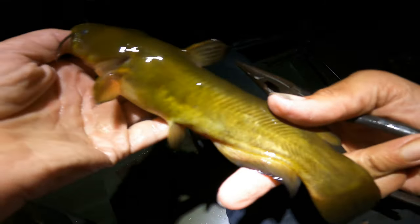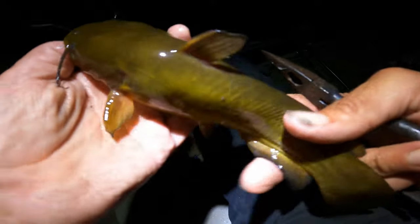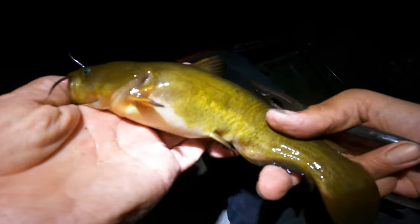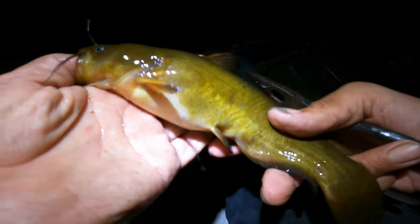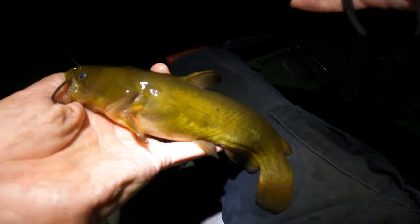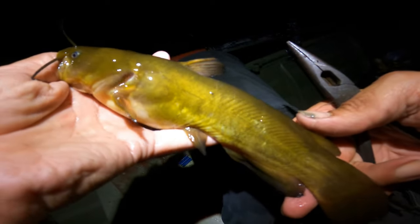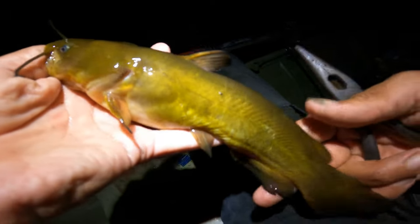I was using circle hooks on the night, and so far I got two deep hooked. One way to avoid that, this is a yellow catfish, use a bigger hook. So next time I'm gonna try a bigger circle. So I just clipped the line. I'm gonna let him go. I'm gonna eat him another night. I'm just seeing how they're laid out, but that's two nice eating size ones. These are nice too, right up whole, but we're gonna do that another day.